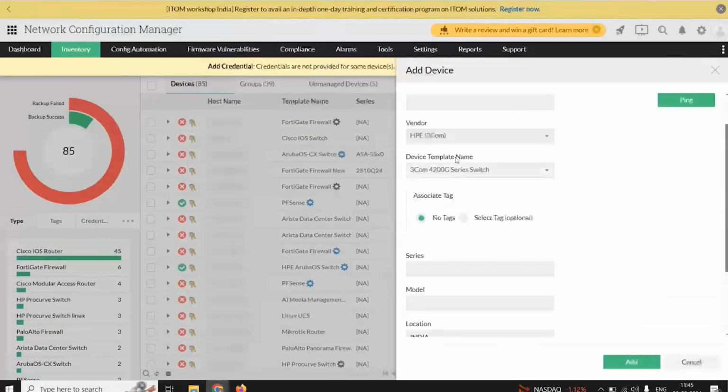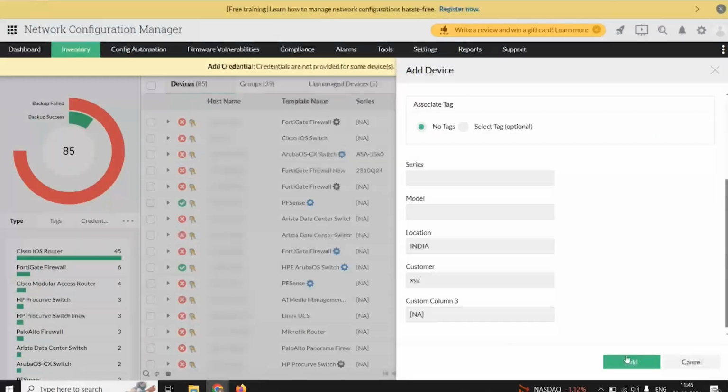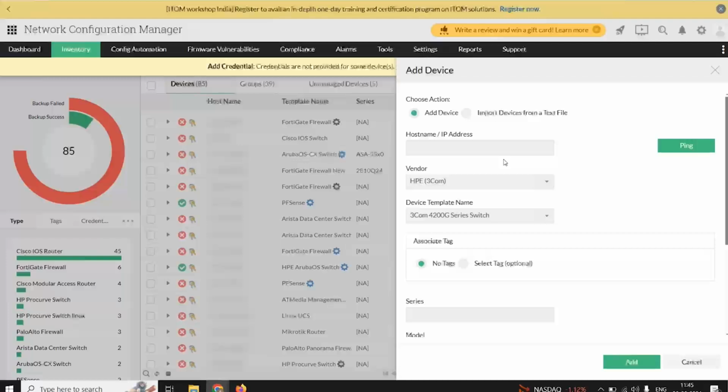You can just provide the host name, the vendor of that particular device, and the device template that needs to be associated with the device, as well as the series and the model if required, and then click on add. So this particular device will be added along with the device template that you have given.